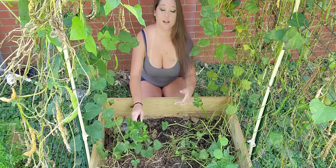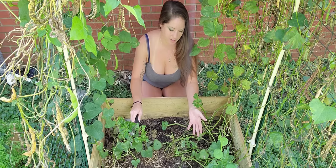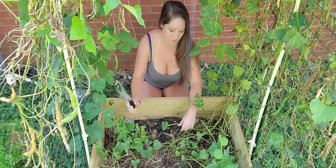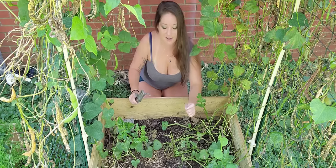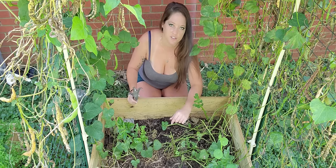Most of these sprouts are actually potatoes that I missed on the last dig. I had sweet potatoes planted in here that weren't ready yet and I really didn't want to disturb those, so I knew I was missing potatoes the last time I dug — I was just waiting for them to send up shoots to show me where they were. But here's the problem: they're not going to develop very well because they're not getting near enough sunlight. We'll end up with little tiny underdeveloped potatoes that will continue to sprout, and the cycle will go on and we'll never really have much of a harvest.